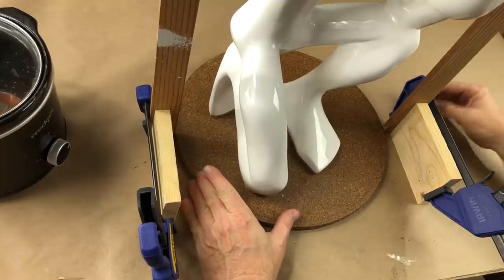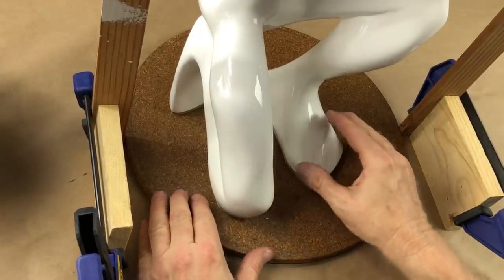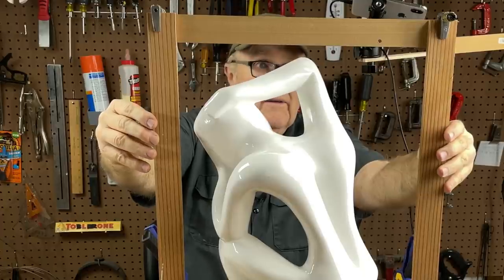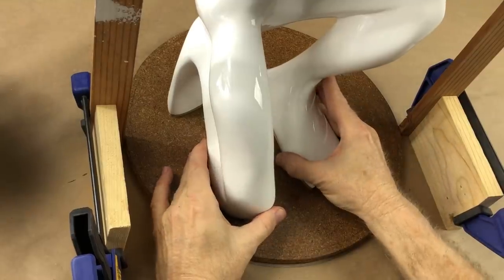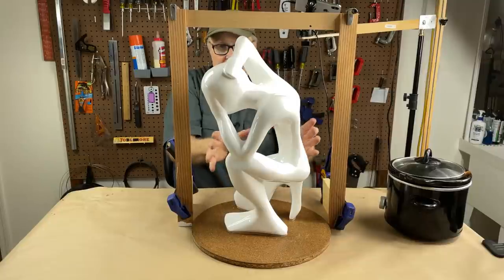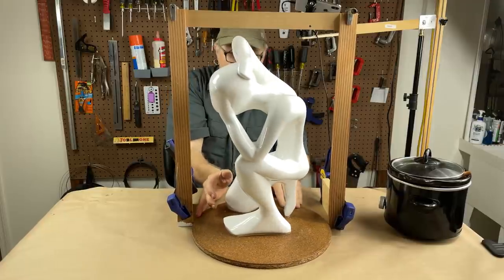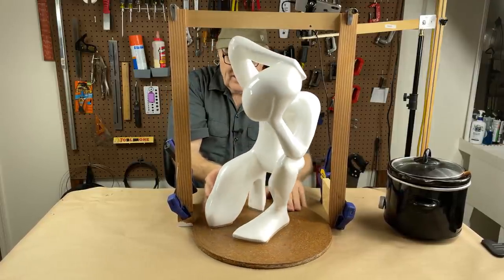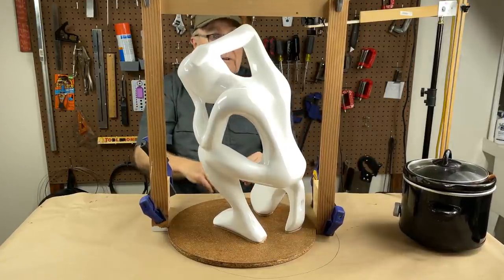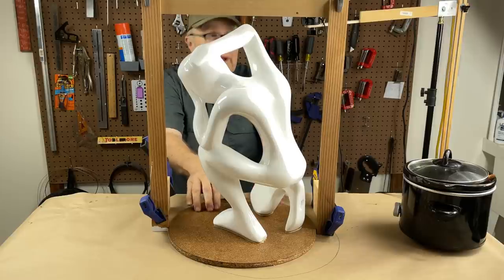I cut out this circle of wood, and I waxed it really well, and it represents the diameter of Sarah's tank. So now this frame again is how big our tank is going to be. And so the key now is going to be to position this figure in such a way that he's not too close on any edge. The mold doesn't have to fill this entire thing. In fact, the mold wants to be as small as it's going to be, but it can't be bigger than what fits inside of this perimeter. I think that's about the best we're going to do. We'll just call it like that, and then we'll mark it out, and we'll get him attached to this base.